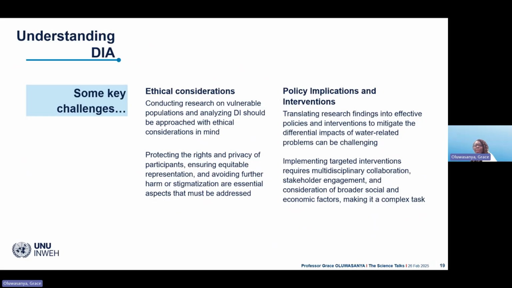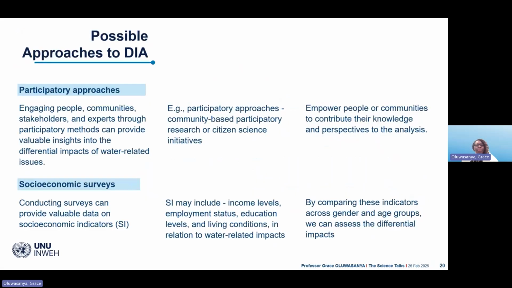Implementing targeted interventions requires multidisciplinary collaboration, and this is very critical. I've already talked about water, sanitation and hygiene, health, and gender equality. Those are three strong pillars that will require strong multidisciplinary collaboration across a lot of sectors for us to be able to walk through an effective differential impact analysis.